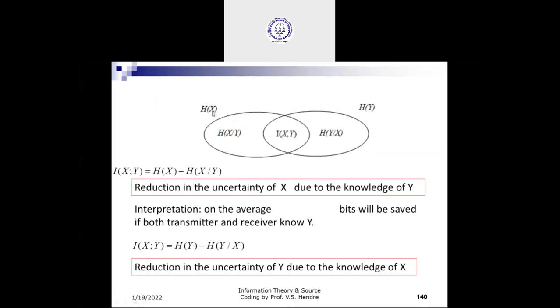If I just want to conclude in short about mutual information, I can come back to this particular diagram. We have h of x at the transmitter end, h of y at the receiver end, h of x given y, h of y given x, and what is common in between them, that is the mutual information I of x comma y. How much amount of information is mutually exchanged between transmitter and receiver, that is called I of x semicolon y. So it is a reduction in the uncertainty of x due to the knowledge of y. That is nothing but your mutual information.